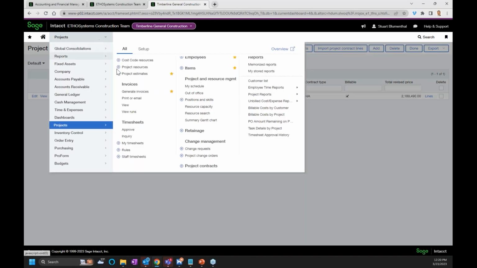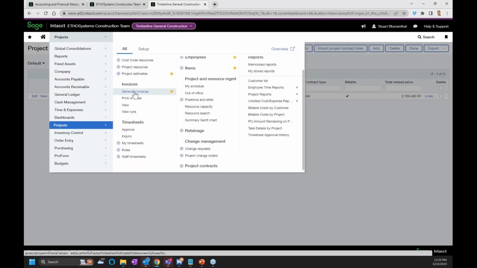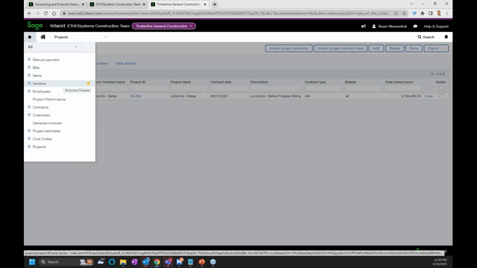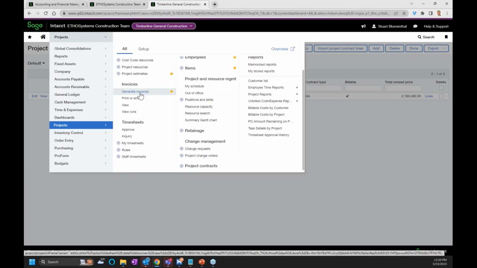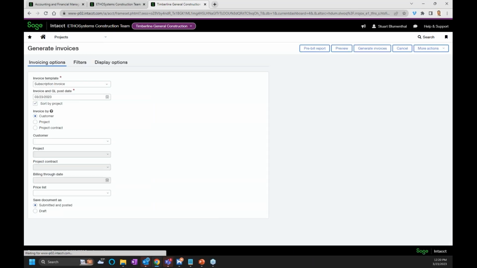So what you're going to do is go to the screen here, generate invoices. I always star my favorite ones here because then I'm able to see them very quickly over here. But again, going back to generate invoices right here, I'm going to come in here, and a lot of people are like, well, this doesn't apply to me. Well, now with project contracts, they really leverage this information.